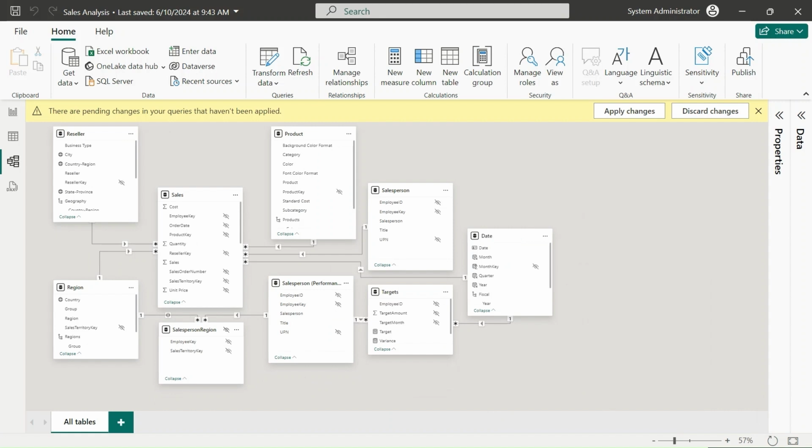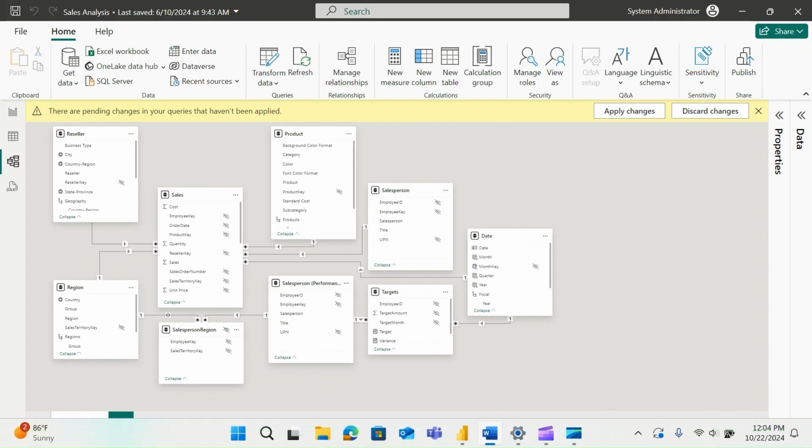And now you can see our model from here. The model is very important because it will determine what relationships we have between the tables, which will then, of course, allow us to query between the tables to our visualizations and to get results. So I'm going to come back and talk about modeling in a bit.